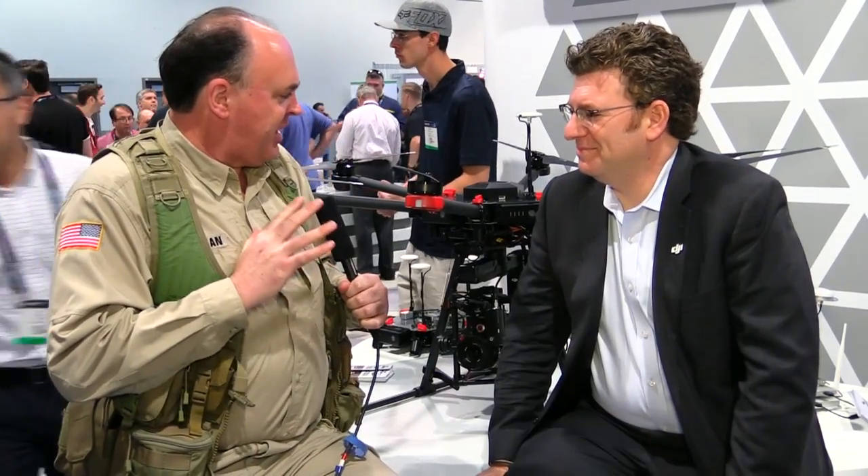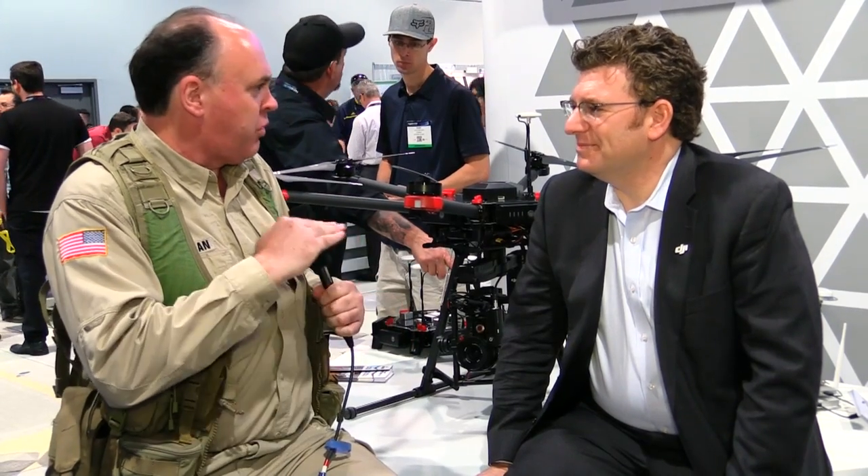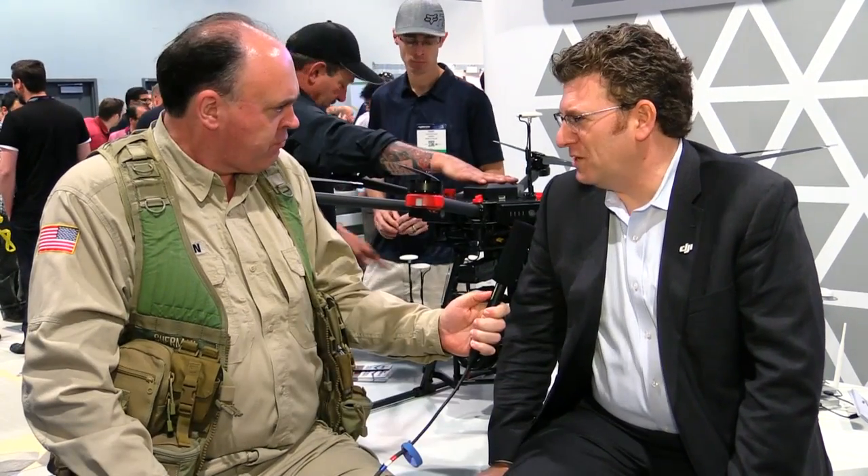This is a hexacopter, and hexacopters are renowned for their redundancy because they've got more than the minimum number of propellers. But you've taken that even further with this model — you've got a real capability to recover from some sort of failure. The one feature on the M600 that I really don't recommend you try, but I'm glad it's there: if through some incident you end up losing a propeller or a propeller blade, you can auto-rotate down on the ones that remain. It's not going to be a terribly well-controlled landing, but it can get you down without destroying the expensive camera mounted on the bottom.